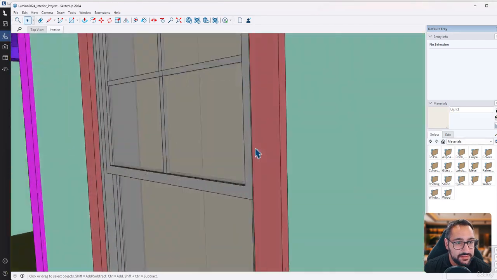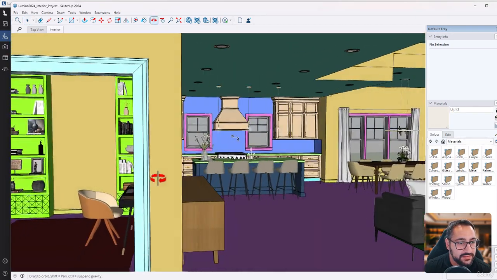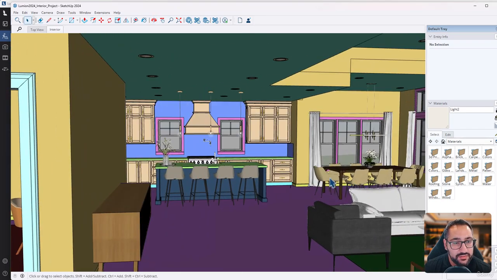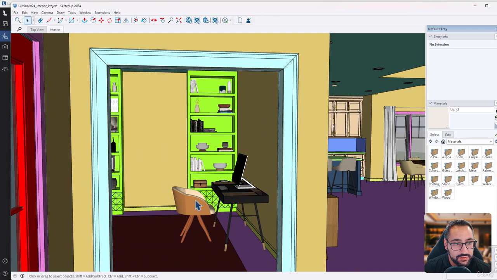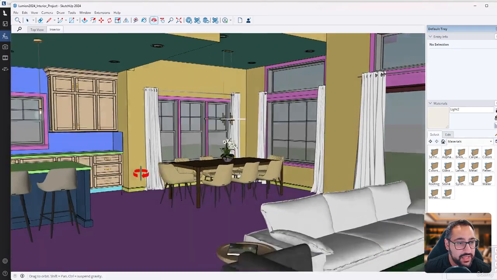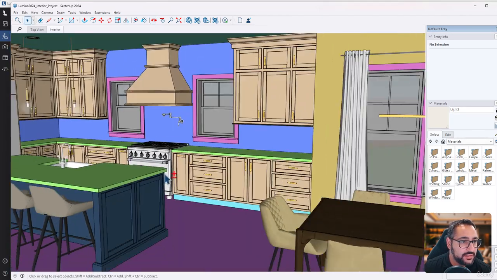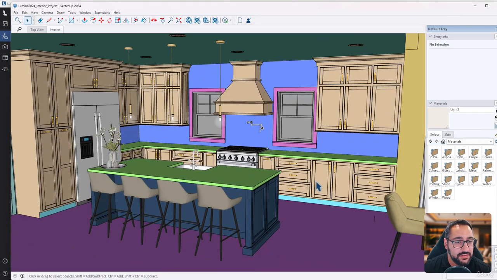If I click this, we'll fly in here. And what's nice about this is you actually have a lot of different places to play with. We're going to cover how to render these two areas, but as a treat, you've got this office space, you've got a living area, and you also have bathrooms in here. So really cool project that I got to work on, and we'll be working on this together.